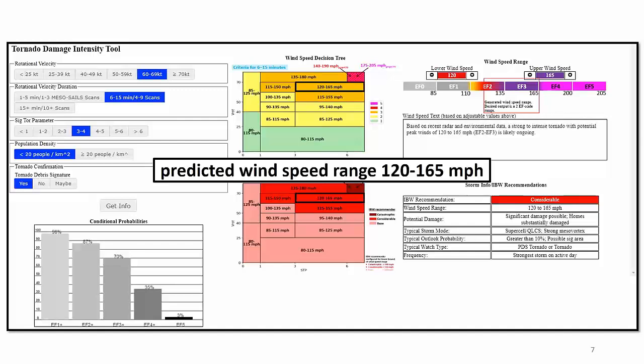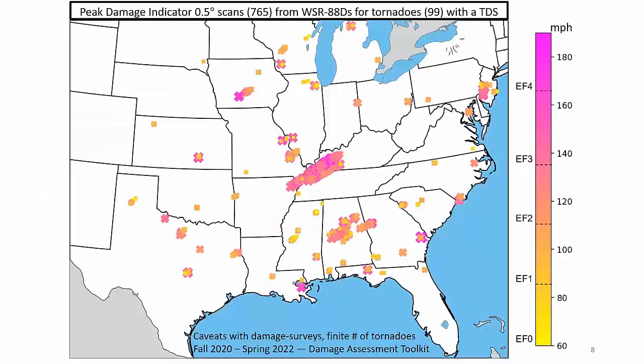And so with this data set that we developed, we wanted to test, well, how well does this do with an independent data set? And so we looked at 99 tornadoes that had a tornadic debris signature, meaning showing up as a dual pole signature on the 88D. And these were all events within, say, 100 statute miles of the radar. And when they had a TDS, what was the wind speed with that particular tornado?